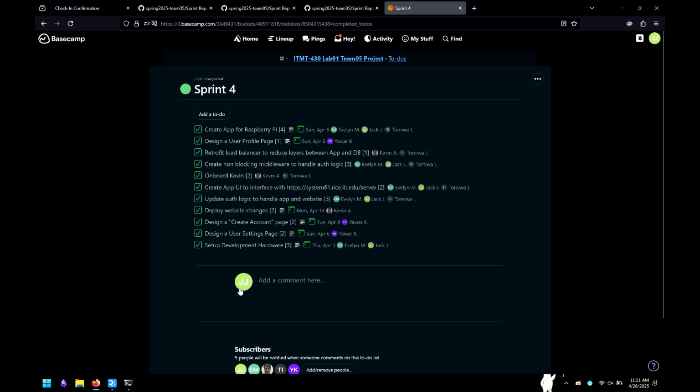For example, this last sprint, I was IT ops. Iawar was doing project management. Tomio was one of the developers. So we rotate them around. Everyone gets exposed to the different things that we're doing, the different tasks and all that.